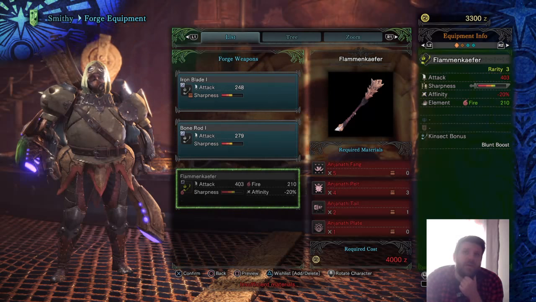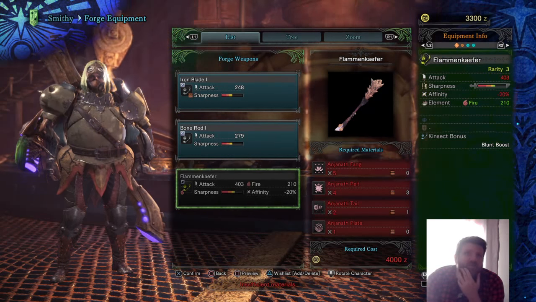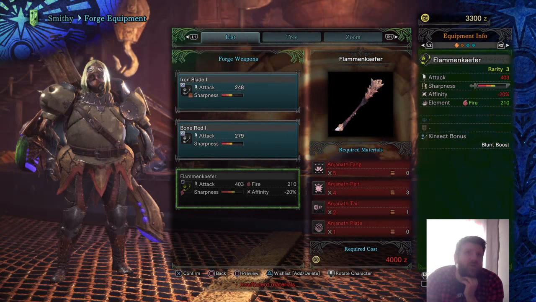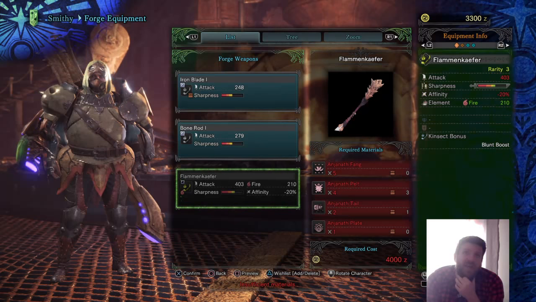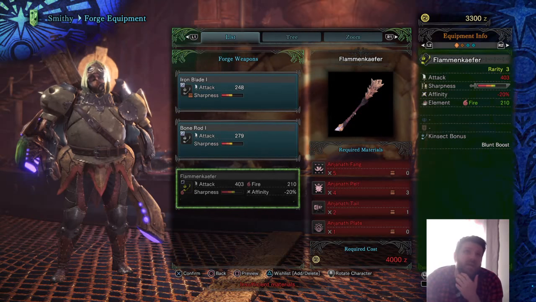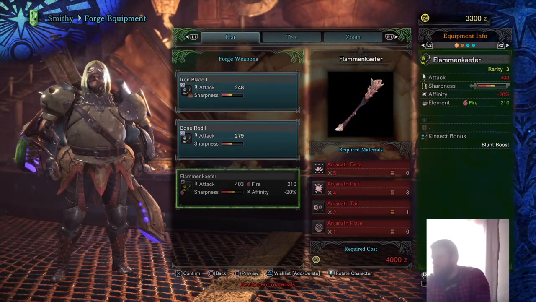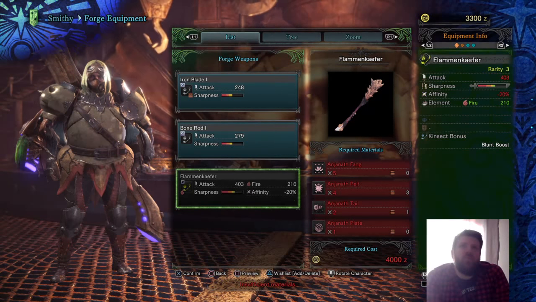base weapon. Now at the moment you can see, if you have a look at the Flammenkäfer, its base weapon, so the version 1 if you like, does 403 attack, and that's coloured in red at the moment because that's telling me that actually that isn't even as good as the weapon I've currently got. The difference is that I'll be able to upgrade the Flammenkäfer further and probably make it more powerful than my current weapon. So there's certainly a lot of options in there when it comes to your weapons as well.